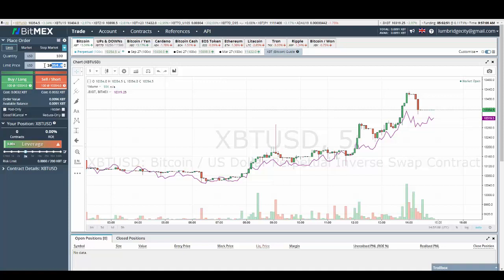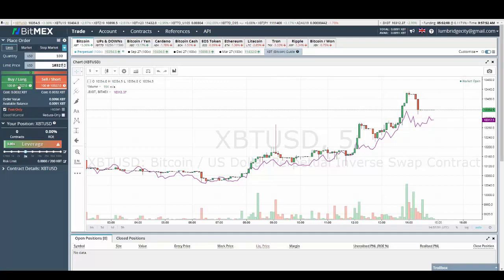To enter a long position, I've got to enter my limit order below the market. If I'm going to enter a limit order and try to get in on a short, then I must enter my limit order above the market. The reason is we are putting our order into the order book with the post only requirement. That means that our order will be in the order books, waiting for the market to come down to our price level. And when it comes down to our price level, or up to our price level, then we are triggered into the market. So let's do a limit buy order, and we're going to set it at 327.